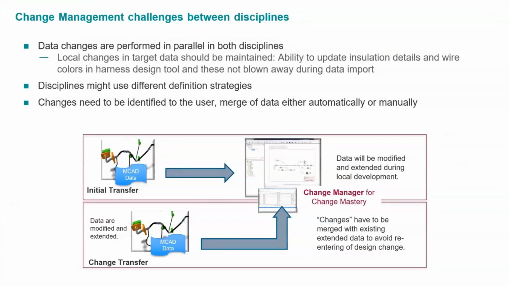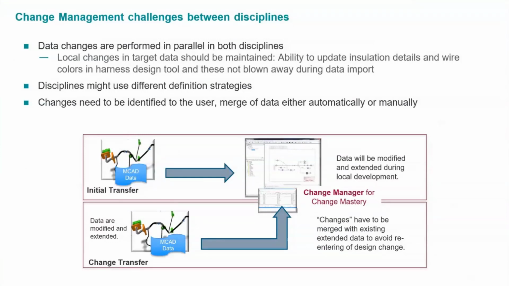So bridging in of design data into Harness XC or Integrator is enabled through the Change Manager, which is a preview, validation, and change control interface that allows linking harness objects with externally sourced entities, as well as synchronization of changes in shared data subject to a change policy if required.